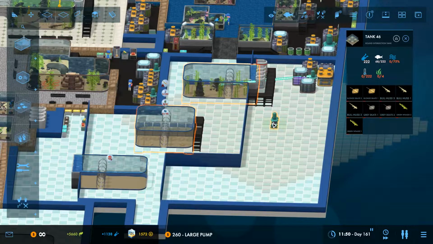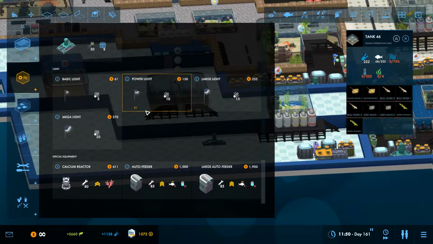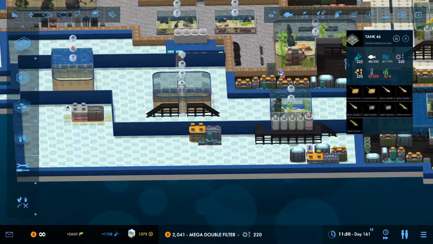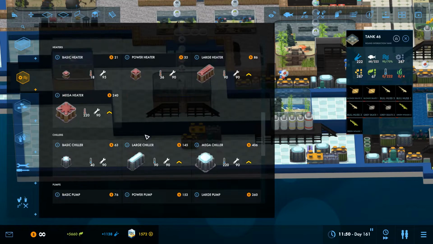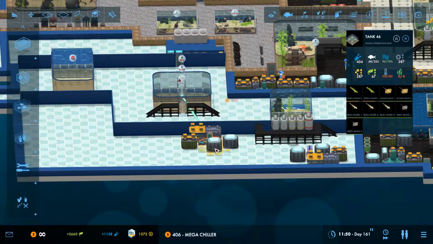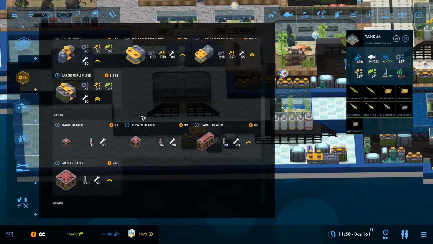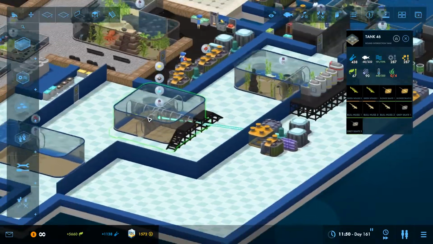Large pump. Have it go about there. And get the huge, mega large filter. Place that there. Triple filter. Something like this goes there. That goes there. And we'll throw in the weird UV thing, just because we can. There we go. Throw one of those in there. Right, that's now good.